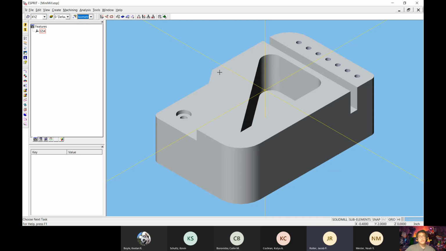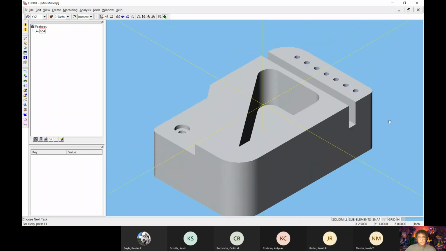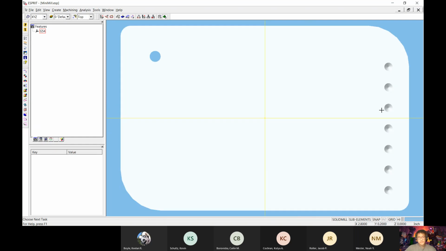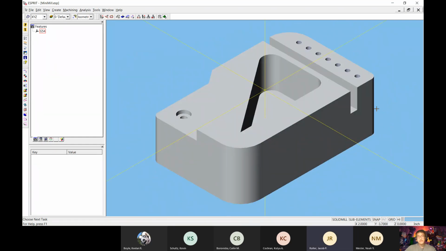I think F7 might get you to isometric view. I'm not sure though. It brought me to top view. Oh, F8. F8 is isometric. Okay, cool. That's good to know.